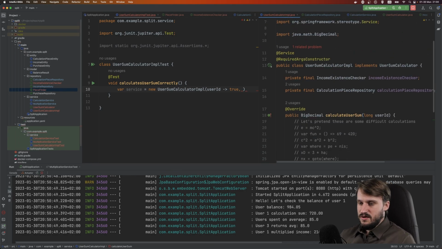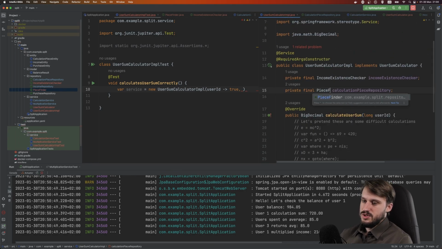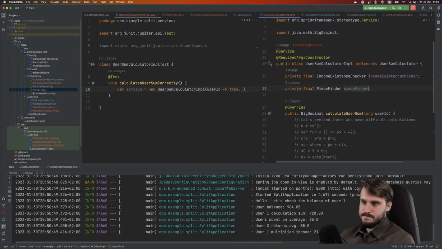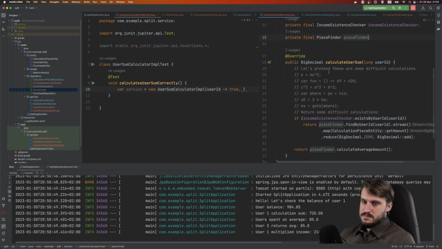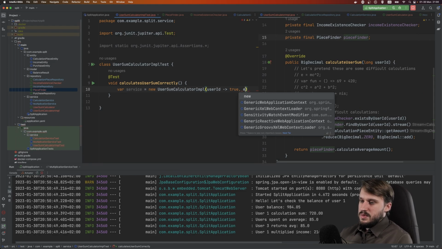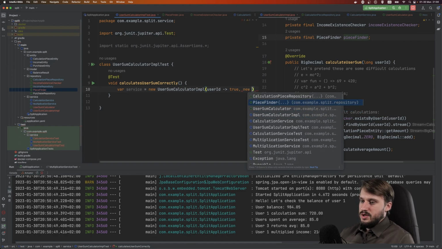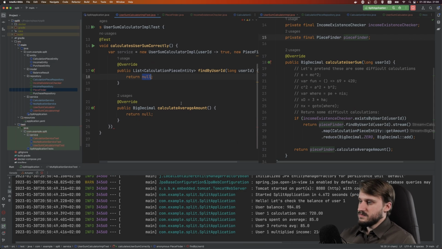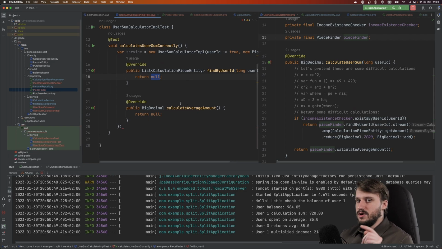Instead of injecting a full repository, we just inject a piece finder, and let's rename it into piece finder. Nothing is complaining except for the tests. And right here, we can no longer inject a lambda, but what we can do is a new piece finder and then define what it actually returns. But this is not very readable.